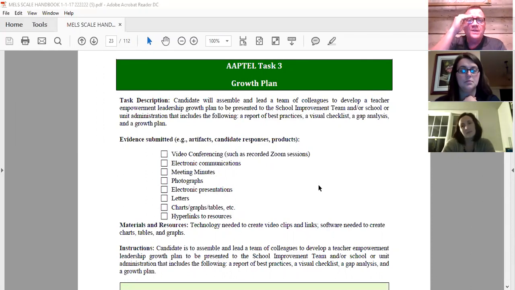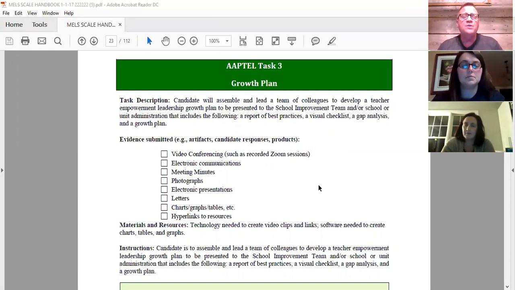This being the subject of teacher empowerment and efficacy and how teachers feel about the building, where they're at, you do want to be cognizant that if there is anything out there that might be a gray cloud in the area, you don't really want to focus on where that cloud is or who said what. You want to be careful about that because you want people to feel free to share their opinions, especially if you're doing the survey or talking to some people. So you don't want to single anybody out.